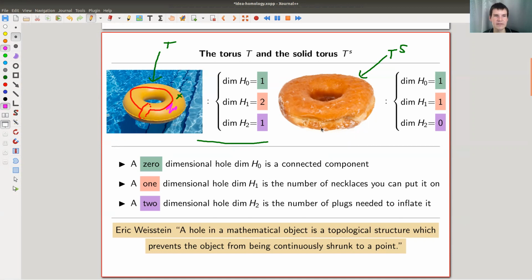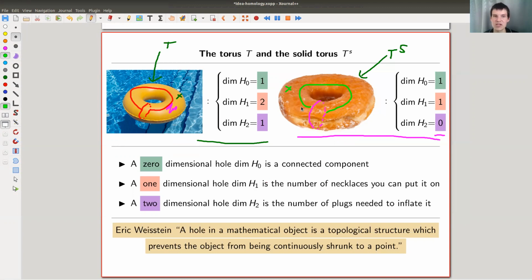By contrast, here on the right-hand side, the solid torus, it's filled, so it doesn't have any two-dimensional holes. But also this circle is now contractible. You can just contract it because my donut is solid inside, but this one still exists. And of course, the object still exists, so it should have one zero-dimensional hole and one one-dimensional hole. And yes, homology will spit out exactly those answers, which you can think is great, or actually, strictly speaking, in some sense, homology was invented such that you get those answers. So homology is a way to make precise the notion of a hole.